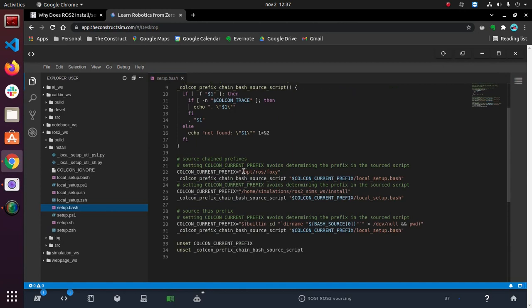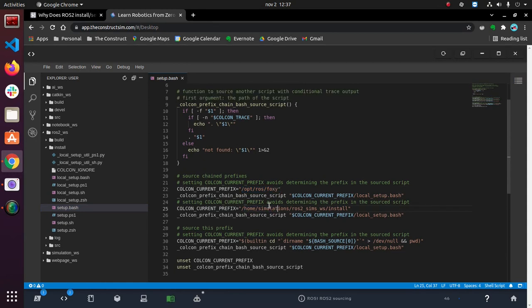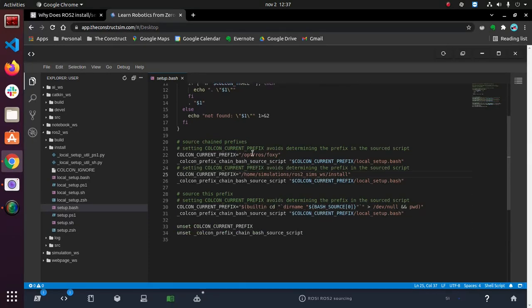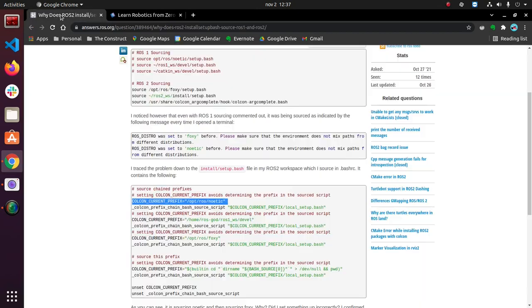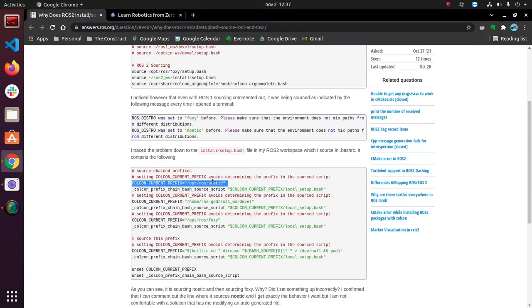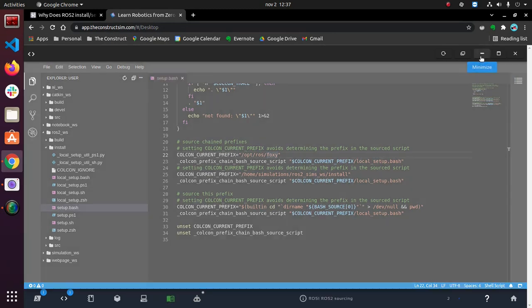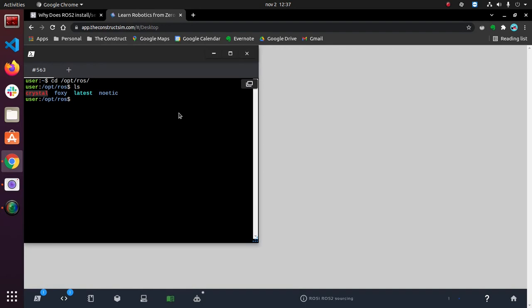And like you can see, I have a bunch of sourcing for the installations, and this one that is just an extra ROS2 workspace that we use. But like you can see, there's no OPT, no edit, there's none of that like he has right here. So how did I do that? And one way to just quickly go around it is to make a new workspace. So that's the easiest thing to do, so we could check.